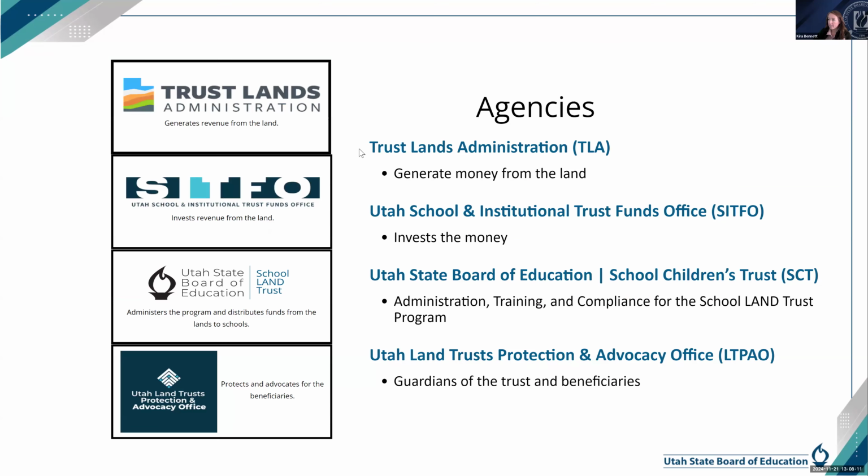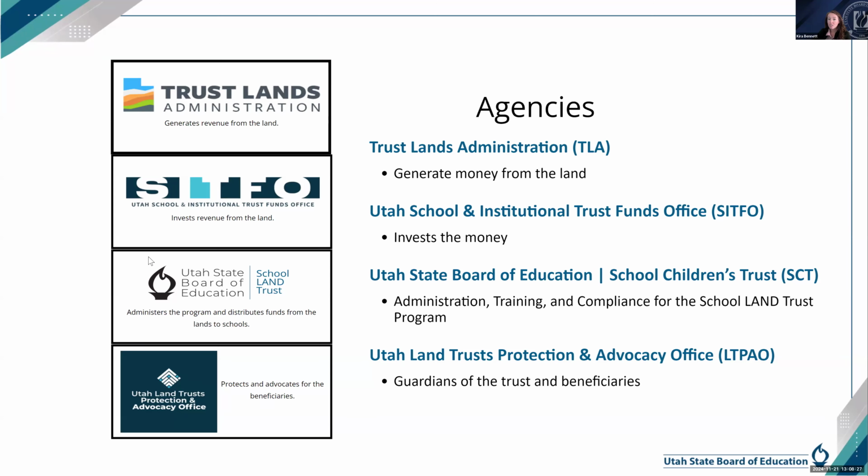So we've got all this land, but it's not just sitting there collecting dust. It really takes a whole team to make this school land trust thing work. And the way I like to think of it is kind of like a relay race with each agency passing the baton to the next.